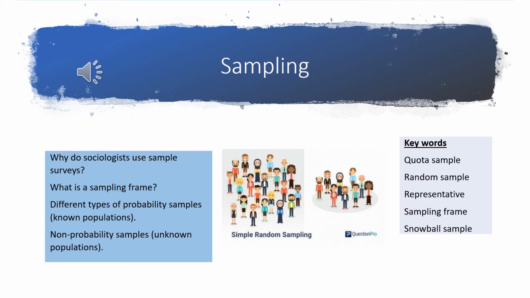So a sampling frame is from where you take the sample. Which people do you have ready access to? Do you appeal to the general public? Are you in a certain group? Maybe a certain town, a certain institution such as a university or a school? Where do the people come from, and then who do you take from there to research?